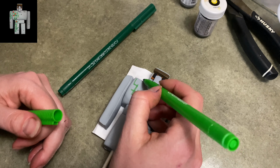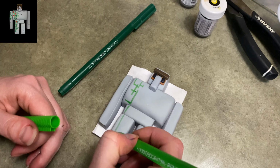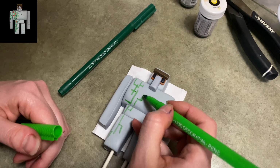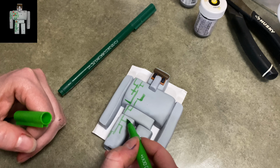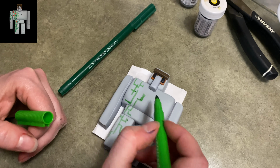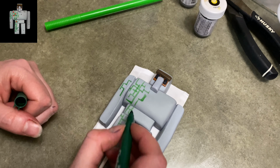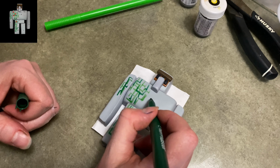Now I'm using my edible food coloring markers. I have light green and dark green, so I'm using those. I'm going up the one side of his body and just kind of making angles, just sharp right angles, just lines and angles and bends. And make sure nothing's squiggly or curly. It has to be all nice and angled. And this is supposed to represent the vines that are growing up the one side of the golem's body.